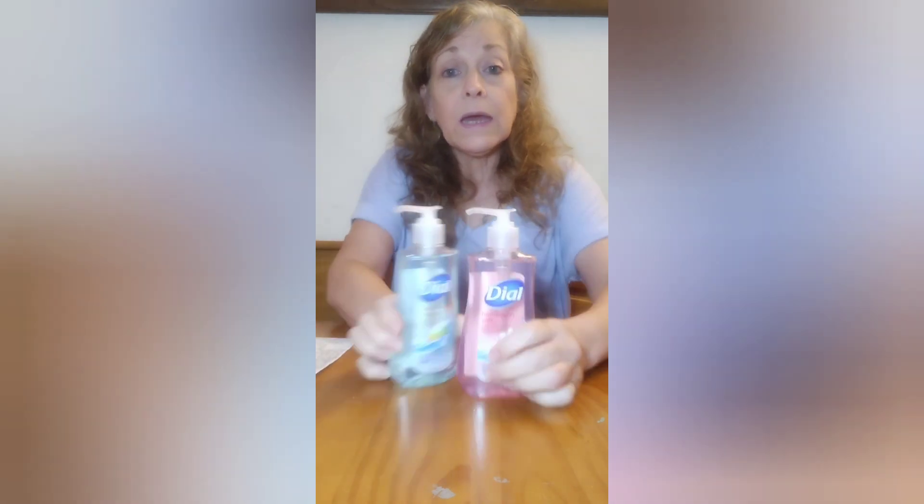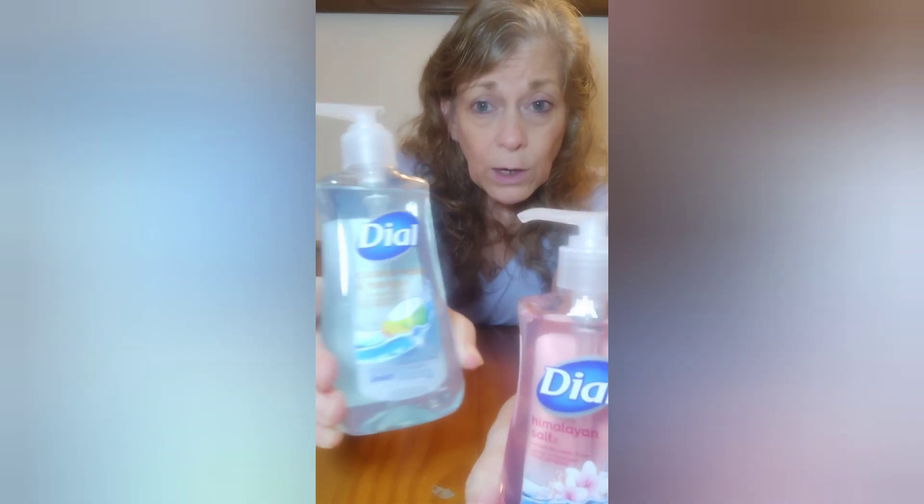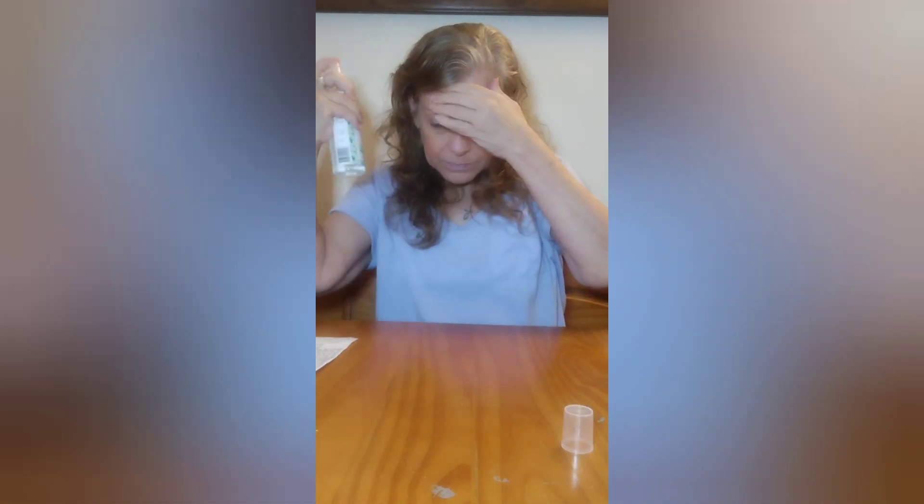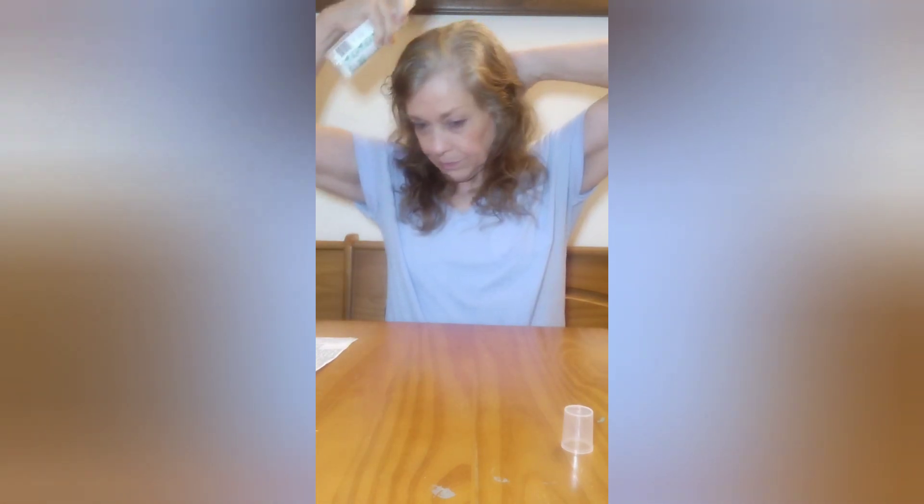On to household items. I got Himalayan sea salt soap and coconut mango. I also got a sea salt hair spritzer — it adds shine as well. It's jasmine and organic coconut. I tried to spray it in the store. It adds a little bit of shine. I love the smell — it's mild.